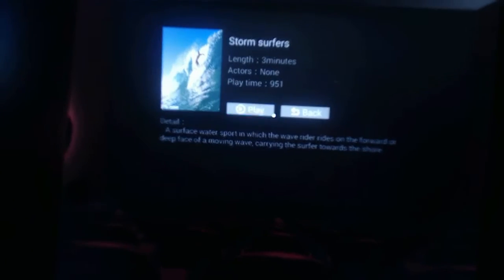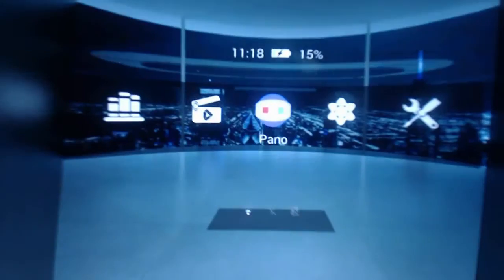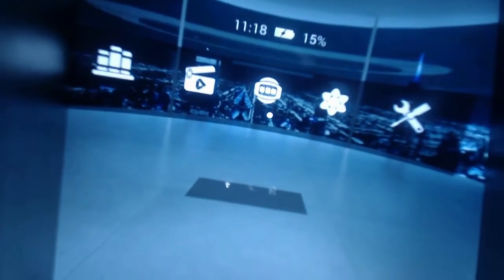And that's, hang on, where's it playing? It's playing. There we go. So, you know, you can watch your films, anything you can download, really, in the virtual cinema, which I quite like. I thought that was a pretty cool app. And given the slightly limited functionality of this headset, it's probably what you're going to do most.